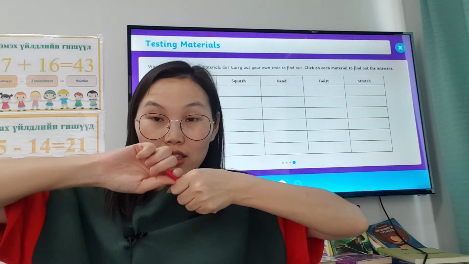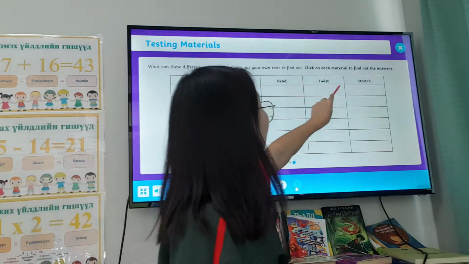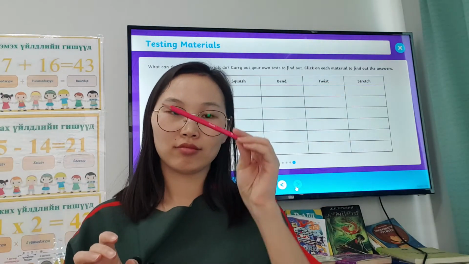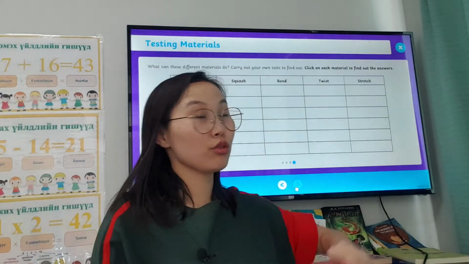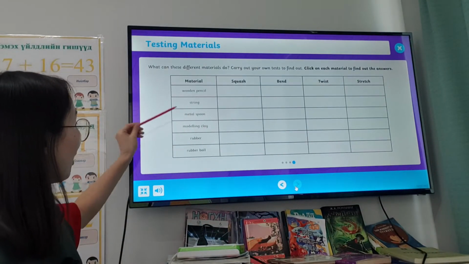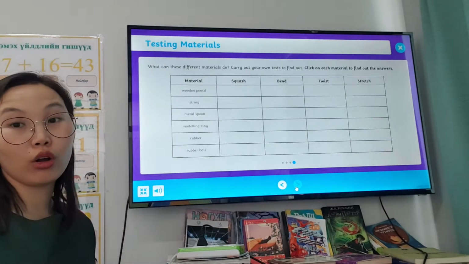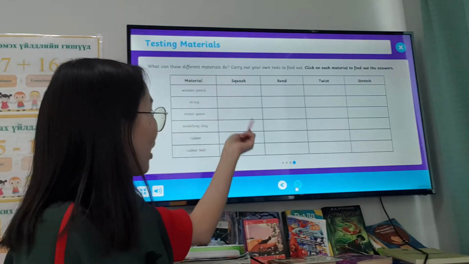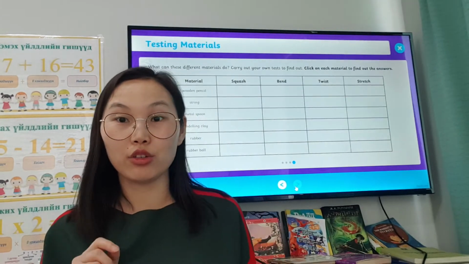Can you twist the pencil? No change. So you can't. Can you stretch it? No, still the same shape. So you can't stretch it too. So that means cross it out. Okay, everyone? So you have string, metal spoon, modeling clay, rubber, and rubber ball to make changes to these materials. Can you squash, bend, twist, or stretch it? And go to your Firefly page to check your homework, okay?